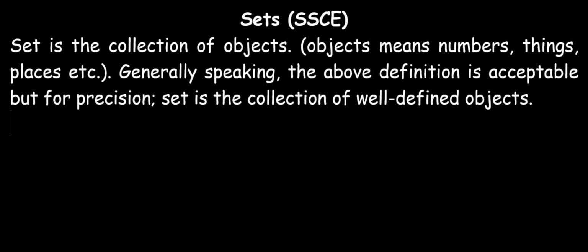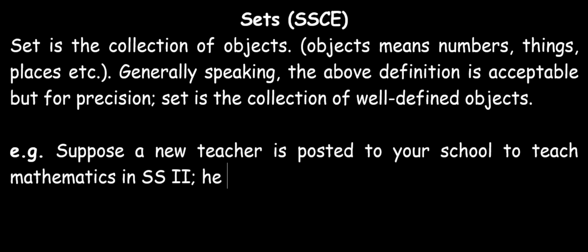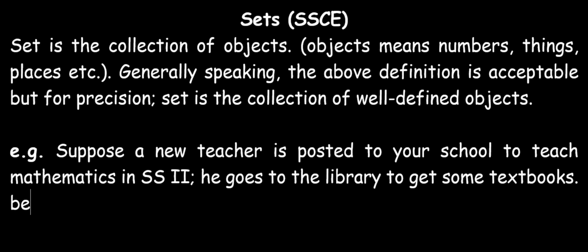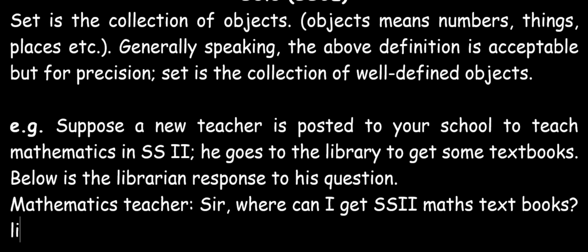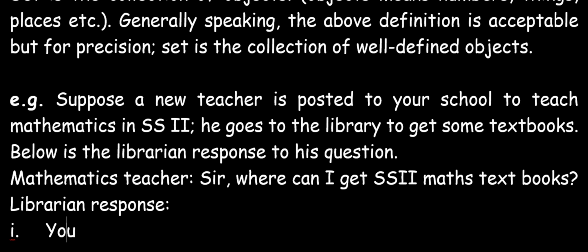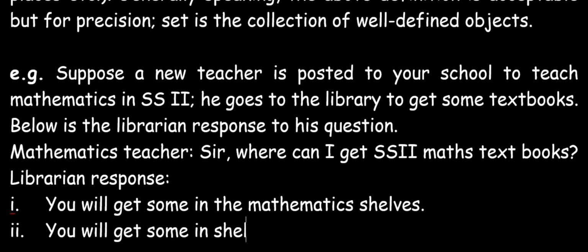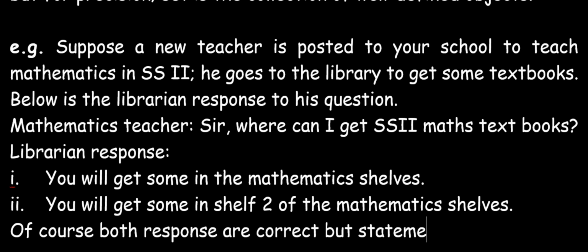Let's take an example. Suppose a new teacher is posted to your school to teach mathematics in SS2. He goes to the library to get some textbooks. Below is the librarian's response to his question. Mathematics teacher: Sir, where can I get SS2 math textbook? Librarian's response. The first one is, you will get some in the mathematics shelves. The second response is, you will get some in shelf 2 of the mathematics shelves. Of course, both responses are correct, but statement 2 is precise.